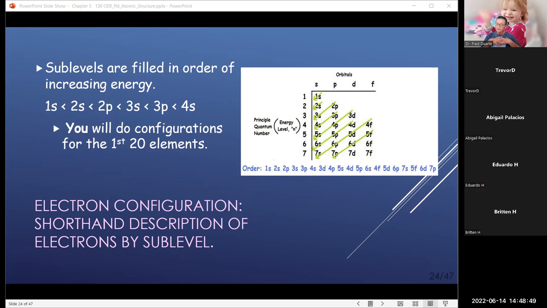Do you follow what I'm trying to say? Yeah, that makes sense. Thank you. Yeah, but there is a shorthand way, and I'll discuss that, instead of having to write it all out. This is just asking you to write it all out to make sure that you understand where all the electrons go. Once you do a few of them, we have a shorthand way. Let's say you're doing potassium, for example: you look for the noble gas that's behind it, and you put its symbol in brackets, and then you just proceed from that point forward. I'll have some examples on that.